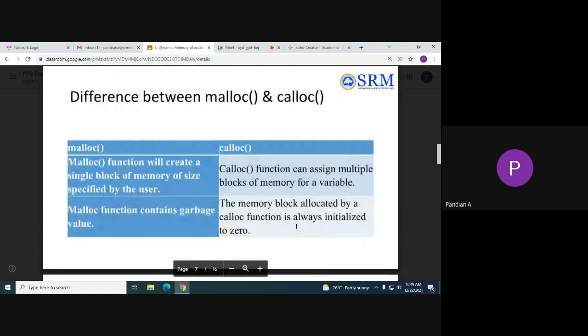The differences between these two: the malloc function creates a single block of memory of the size specified by the user, whereas the calloc function can assign multiple blocks of memory for a variable. Also, malloc memory contains garbage values, whereas the memory block allotted by calloc is always initialized to 0. So these are the two differences between malloc and calloc.